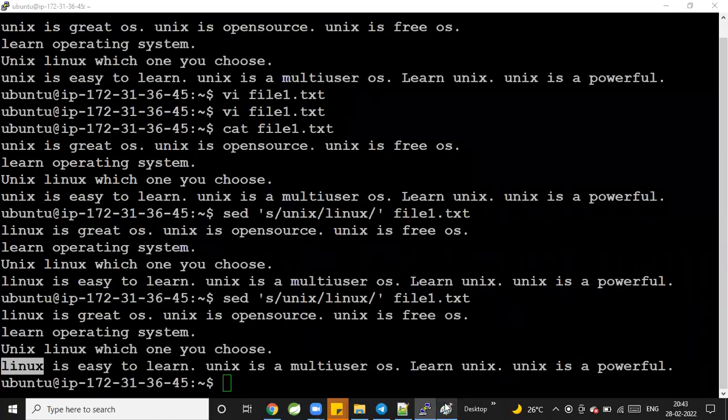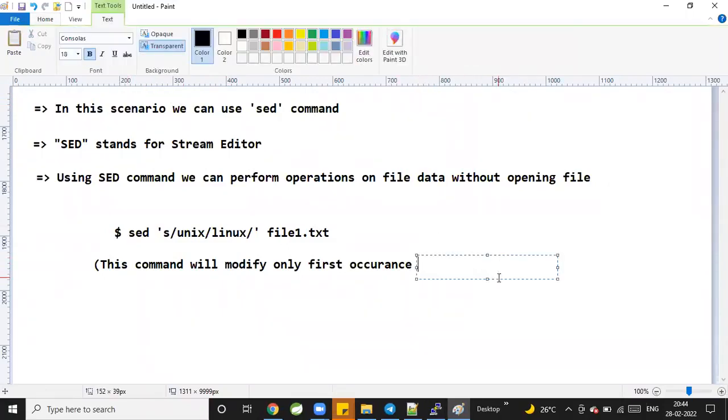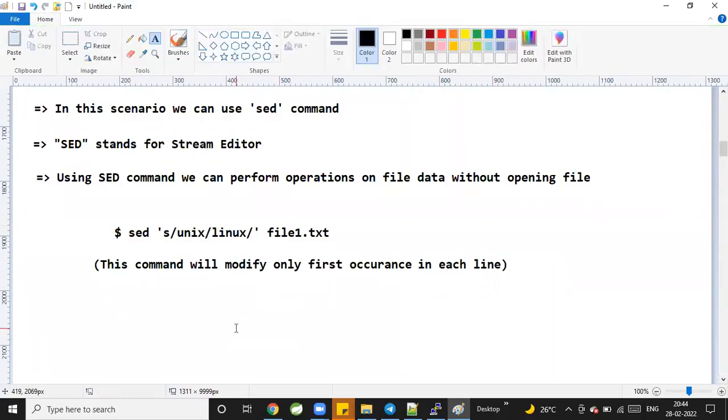Are you guys able to understand? Whenever you use s, it will modify only the first occurrence in each line. That's it. What about the second occurrence? It is not going to do that.